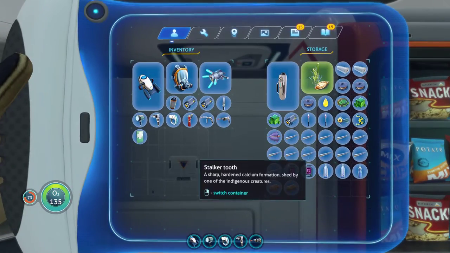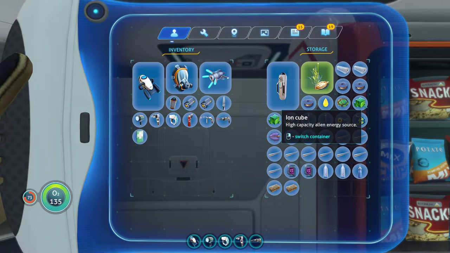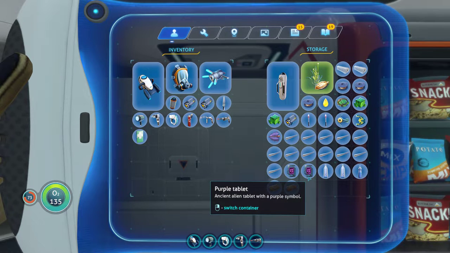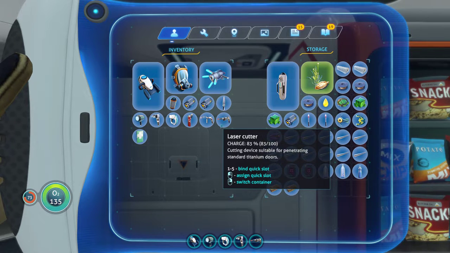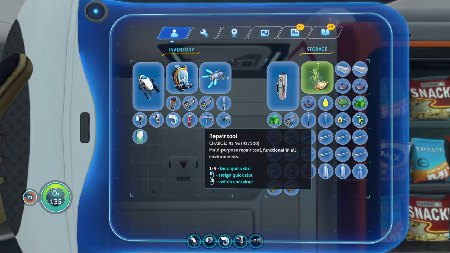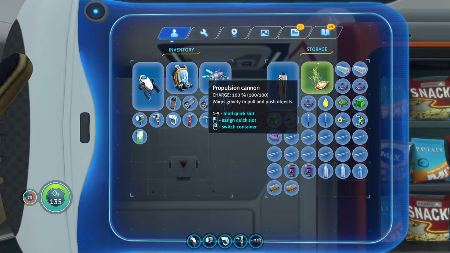And in here we have the extra alien cubes. I have done that. And extra purple tablets. A whole bunch of the saber stalker teeth. As you can see, I've built a few things. Got the laser cutter. Repair tool, I think you guys already knew I had. We had the propulsion cannon.